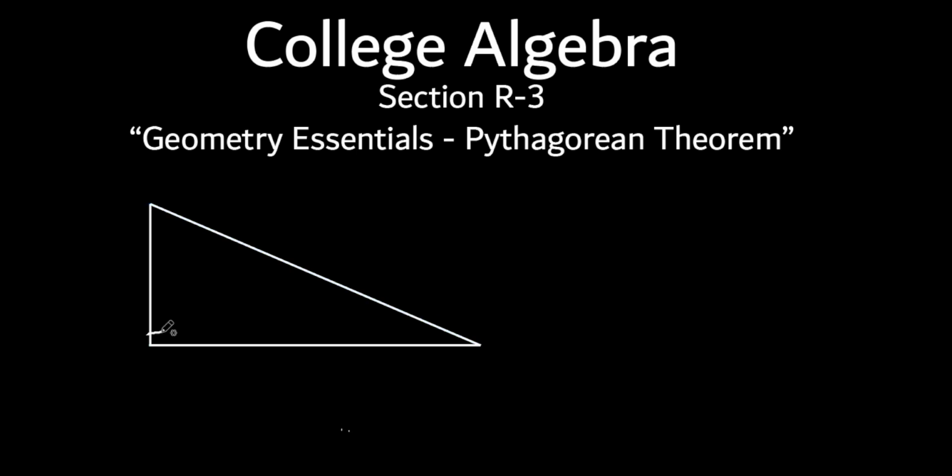All right, so here's a right triangle. That little box right there means it's a right triangle. What does that box mean? It means it's a certain number of degrees. How many degrees is that? No, it's not less than 90. It's exactly 90. That little box right there means it's 90 degrees. So that angle is 90 degrees. So this is considered to be a right triangle, because this is 90 degrees, and we also call it a right angle.